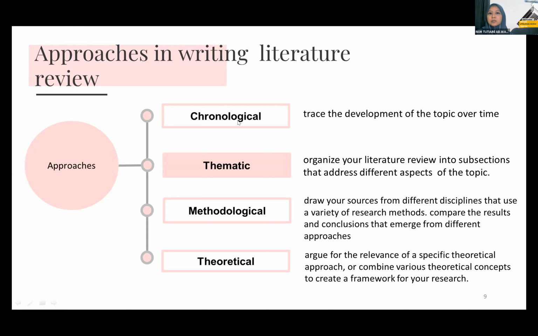Okay, macam I mentioned previously kan, you nak cerita pasal history, for example sejarah Bandaraya Melaka. So history you can actually use narrative kind of style. Okay, and when it comes to history, you nak cerita pasal perkembangan perdagangan dan sebagainya, you can use chronological. So chronological ni dia akan trace the development of the topic over the time. 1957 and then 1963 and then to the current time lah. So itu maksud dia chronological.